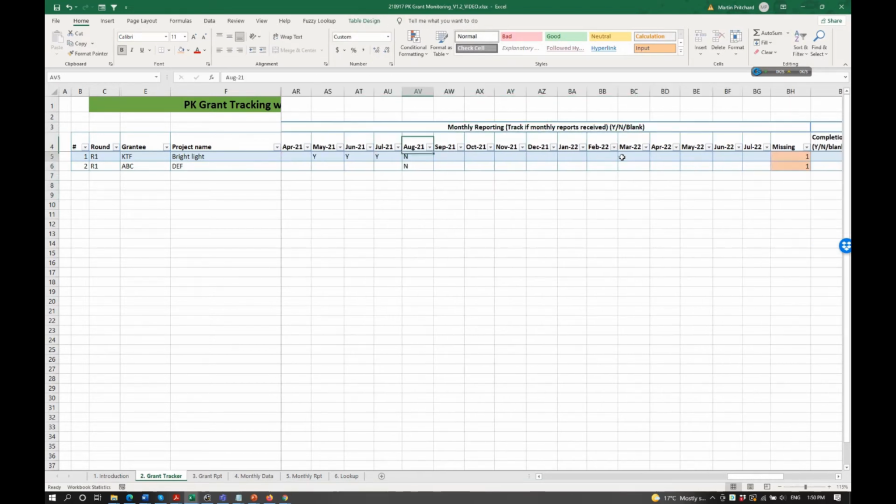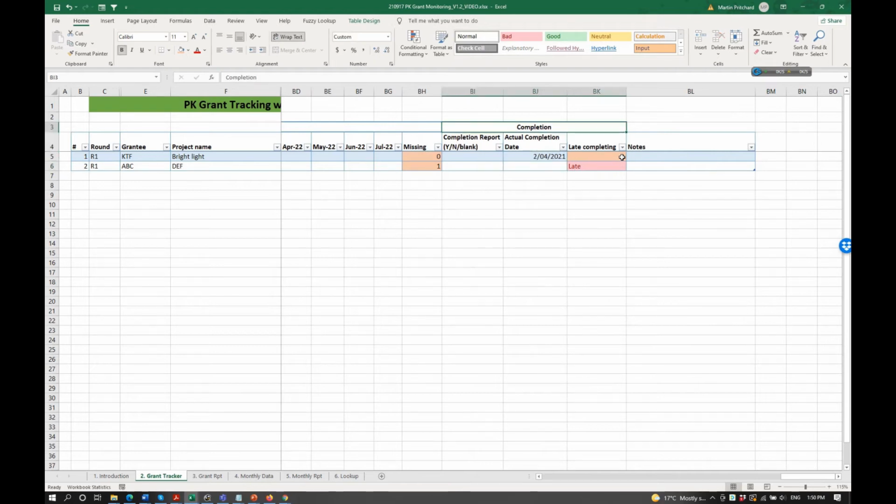And then as the grantees start to send in their reports, we can then tick them off and say, yes, this one's sent in their report, and yes, this one has as well. And then the same thing, the start of October, we would enter N into both of those two rows. It's kind of just like a way of saying we're waiting for the reports to arrive. Doesn't mean they're really late at this stage. It's just a way of setting it up for reporting so we can then update them as they come in, assuming they do come in.